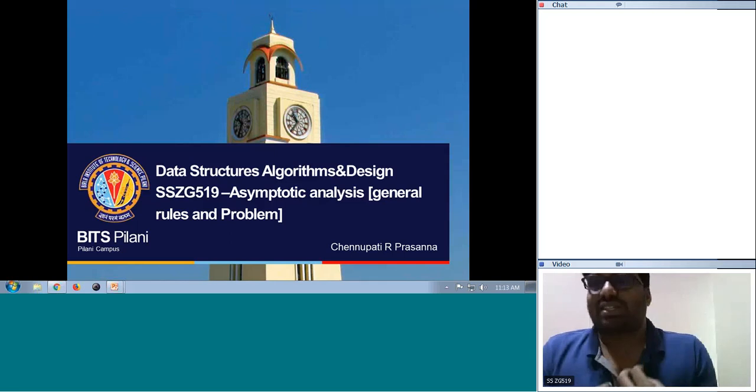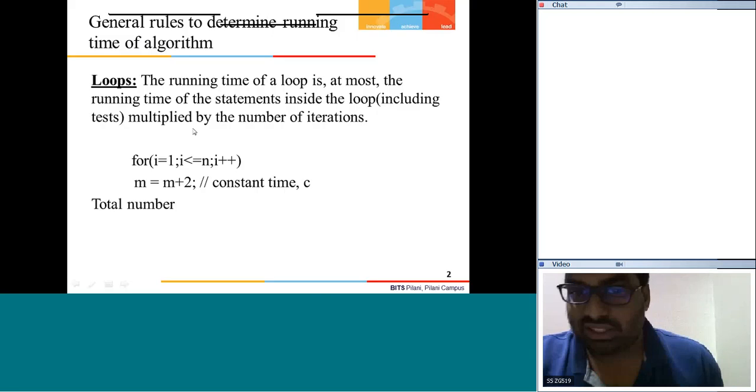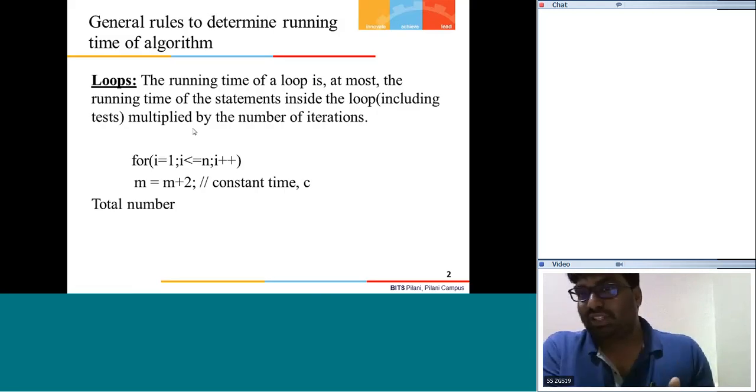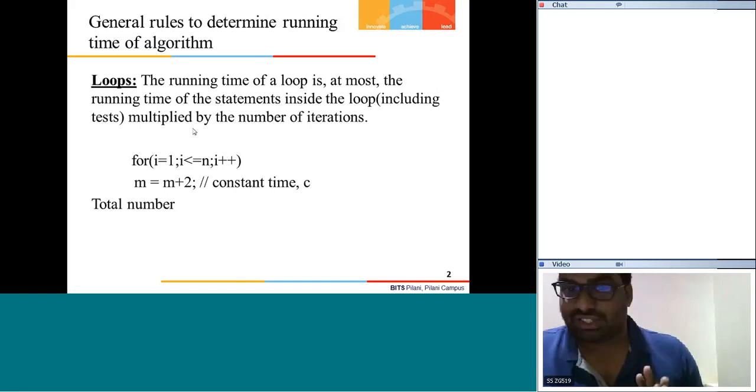Apart from this, we also started with some generic rules for how to calculate time complexity when I write an algorithm or a program. In the last section, we started with loops. I'll restart with the loops, the nested loops, and the if-else condition. Then, if it is a logarithmic value, however I'm going to use my time complexity, we'll revisit all the same three problems we did, and do one new problem. After that, we will move to the master theorem, which will take 20 minutes for the explanation.